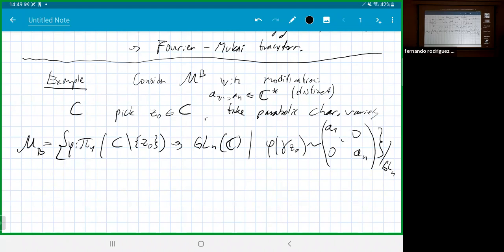And this variety, we take cohomology. Study this thing. So this thing depends now on C and Z0, and it depends on all these A's. If you want, I can put it in the notation. So Z0, you fix the branch, and the A's you can consider as parameters. Okay.